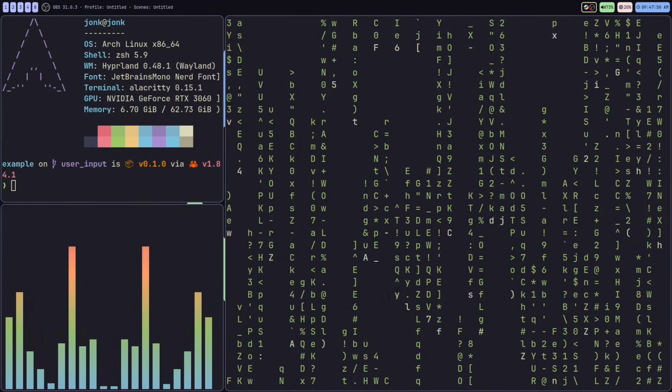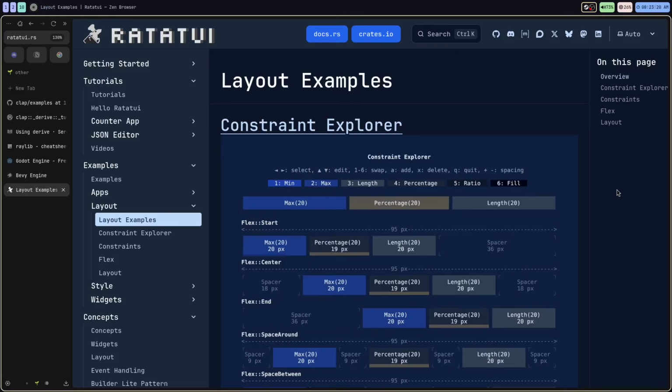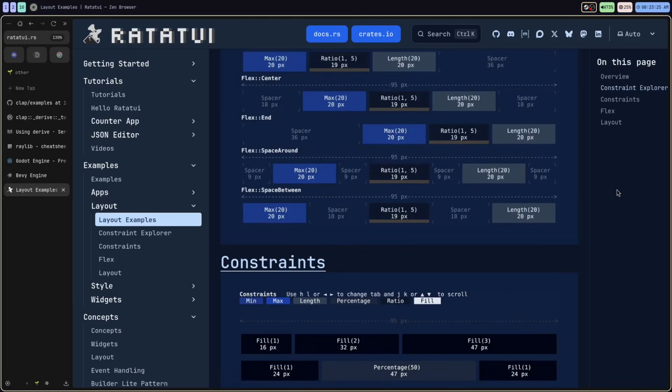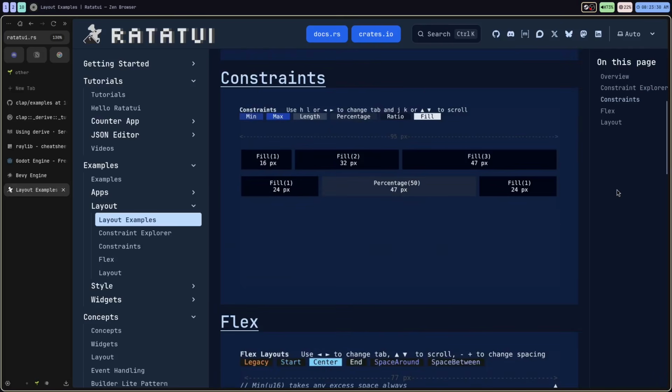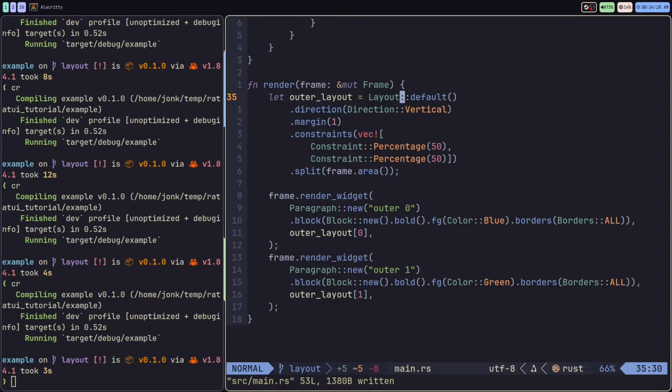This video is designed to be a little tutorial to get you started with Ratatui. So layouts dictate the structure of the interface, and they divide the screen into various sections using constraints that let the widgets sort of fill in those sections with the content that you want. Here's a little example of using the layout.